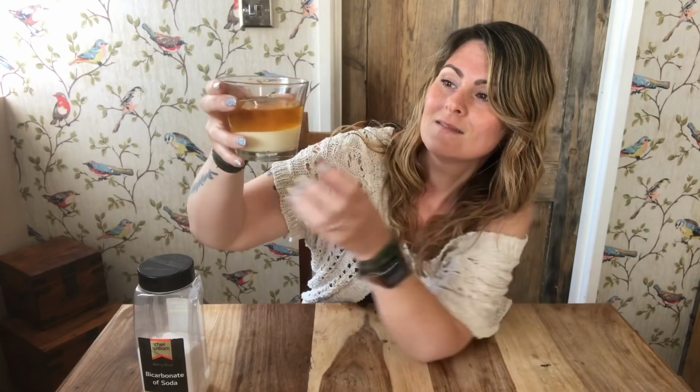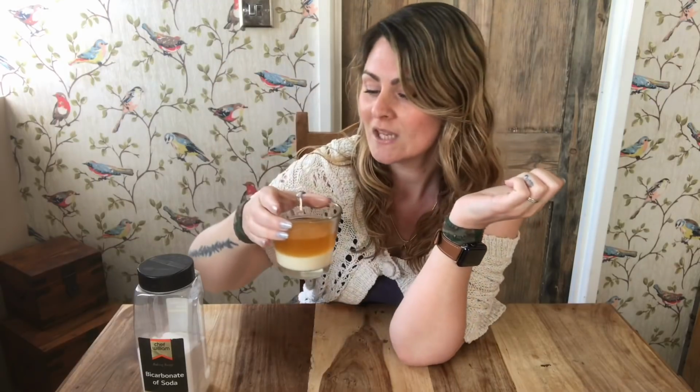So ready? This is disgusting. I'm sorry, it's gross. Yuck. Ready? Ooh. This is disgusting. Oh, it's bubbling. Don't know if you can see that, but it surely is bubbling. It's disgusting, but it is fizzing. There's a froth on top, so that says boy. That says boy to me.